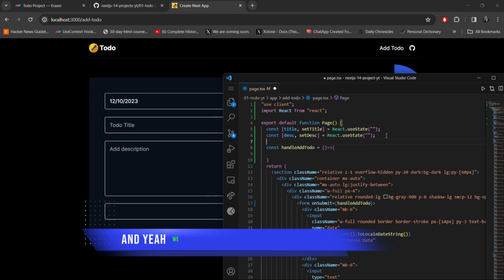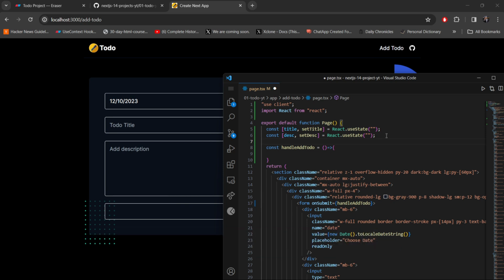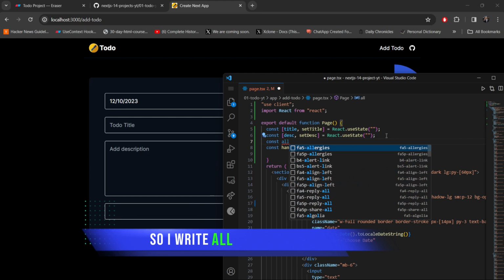And yeah, we need to use useContext here to add all this todo inside the useContext data or inside this store.